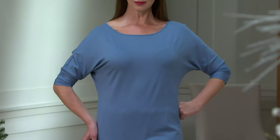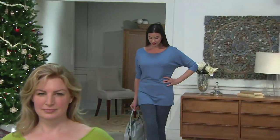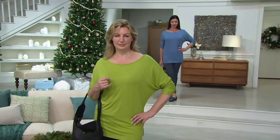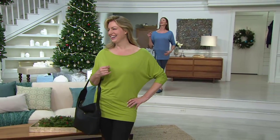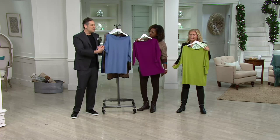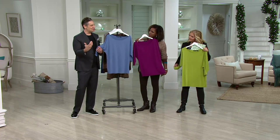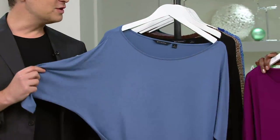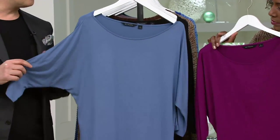And Halston was ahead of the curve because he really created the DNA of modern American dressing — the easy care, the flattering, the ability to layer and just get really great basics. Loving the colors. These colors are all great. That lemongrass — invigorating. And we need invigoration at 6 a.m. in the morning, America. Monica looks great in this. The classics of the orchid — Halston famously always had orchids in his showroom and at his home. We play up with that DNA. I love this blue. It's a beautiful, beautiful color.